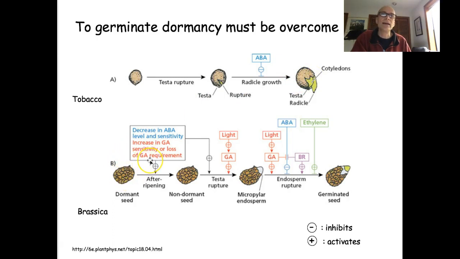You have an interplay between multiple hormones. So you see that gibberellic acid is involved here, ABA is involved here, light is involved here, regulating gibberellic acid, which then regulates testa rupture. But there's also the gaseous hormone ethylene, and then brassinosteroids that we talked about as well. So all of those have an effect on these various steps that go in between a dormant seed and a germinated seed. So this is what we're going to talk about in this lecture today.